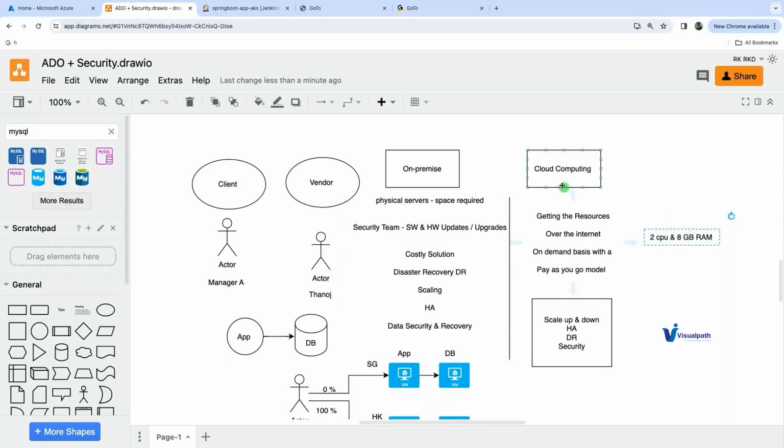Coming to the cloud, this one is on a pay-as-you-go model. For example, if you utilize a virtual machine only for 2 hours today, you need to pay for only 2 hours. If you utilize a virtual machine only for 5 hours, just pay for 5 hours only. That is how exactly cloud resources work. That's why you don't need to pay anything upfront, not at all required. And whatever you are utilizing, you pay for on a pay-as-you-go model.